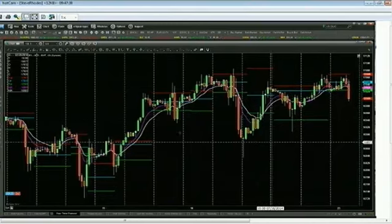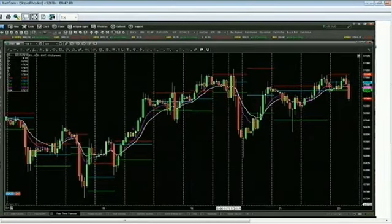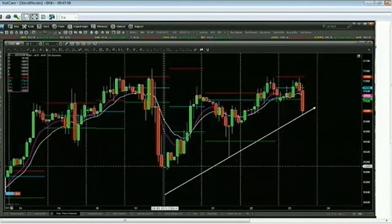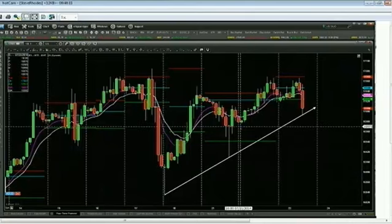We'll see that the trend here, if I take a very short-term trend line off of the actual candle low, prices right now at this stage have just come back to the trend line. So this is a 120-minute time frame. All we've done, folks, is we've used the bottom of the candle that was in at the 2000 hours, at the 8 o'clock time frame, and that was on July 17th. We've used that as our touch point.